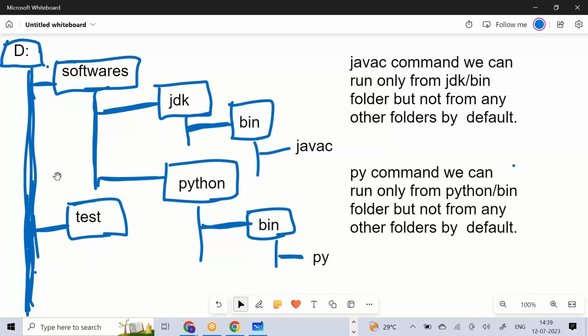The javac command we can run successfully from the JDK/bin folder. Why? Because it is available in the JDK/bin folder. The py command we can run successfully from only Python/bin, not from any other folders.